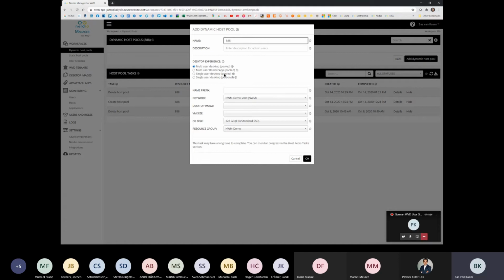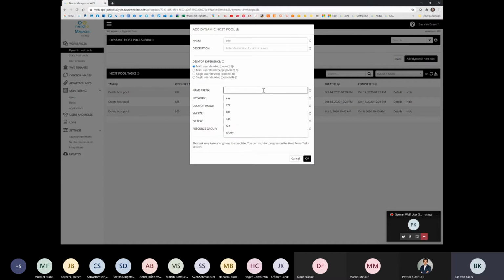You can do VDI as non-persistent. So it means a one-to-one relation with regards to the VM. So one user per VM, but non-persistent. So everything the user does on the machine will get destroyed or deleted once he or she logs off or restarts the machine. But you can also do personal assigned desktops. Persistent, that means. So if a user changes something on that particular machine, it will be persistent, meaning it will be saved. So it will also be available the next time that user logs into the same desktop virtual machine.